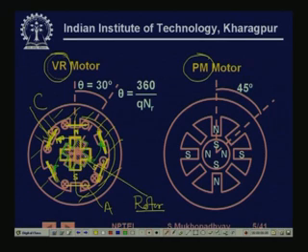And you can easily calculate the angle by which it will rotate. For example, in this case the angle between this and this axis is 60 degree, while this angle is 90 degree. So, actually what will happen is that if this rotor was here, previously aligned here, then if you excite this and take off the excitation here, then it will rotate by this angle, right.